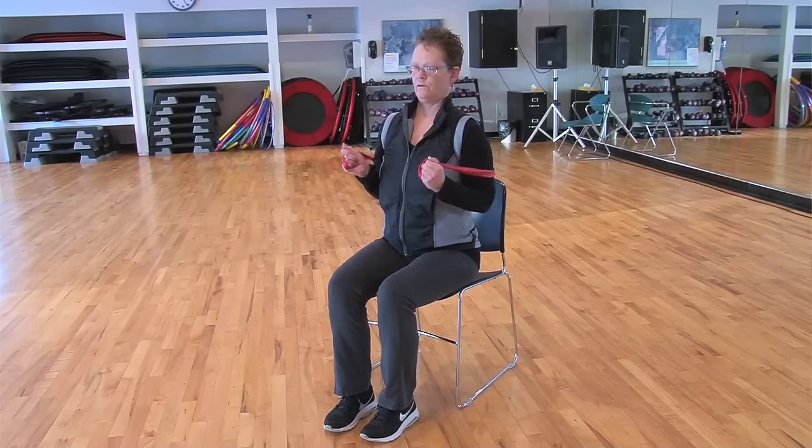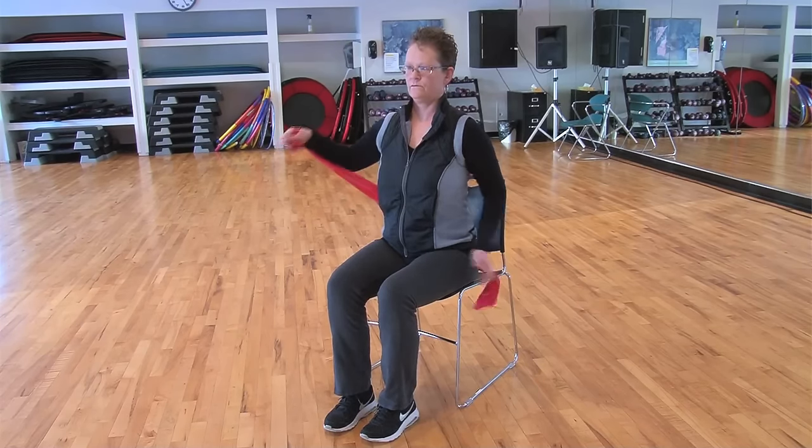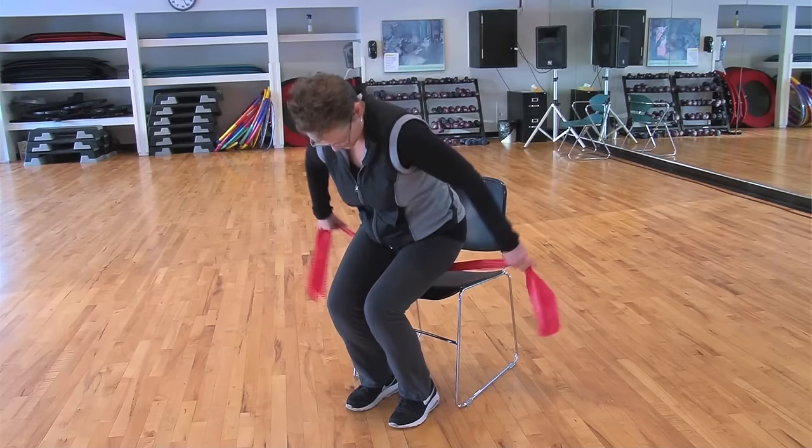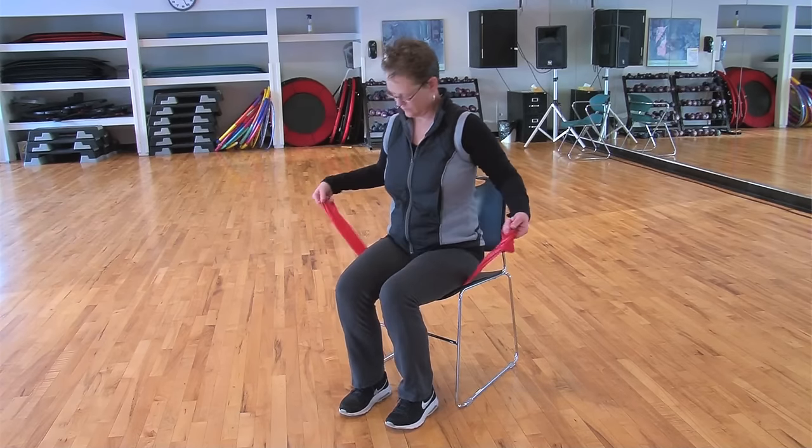And as you progress, we can add another set. But one of the most important things when you're lifting weights is to just get those muscles tired. So you can actually move beyond 15 repetitions with these exercises.